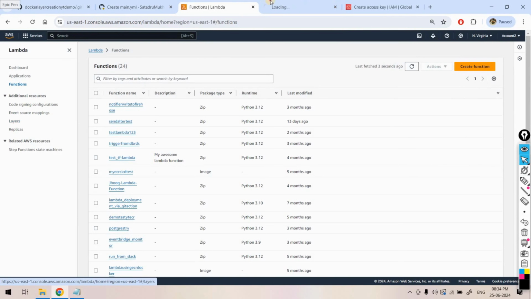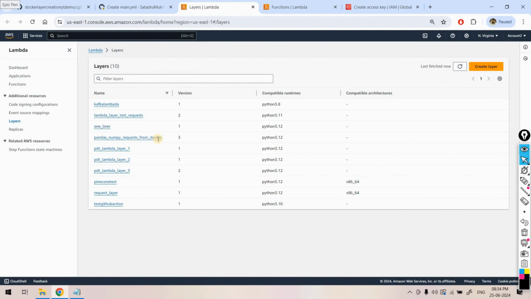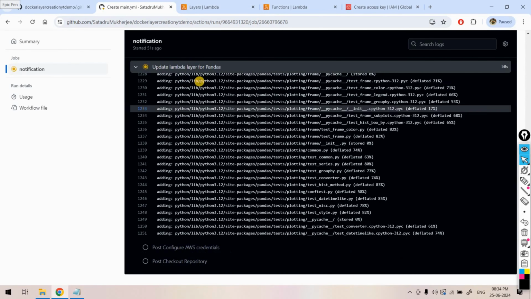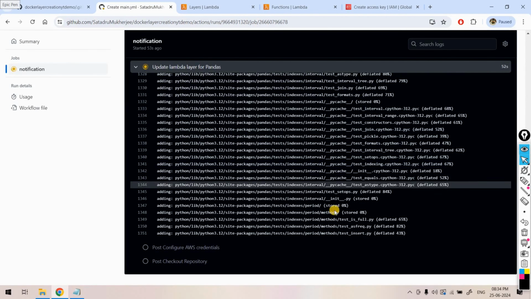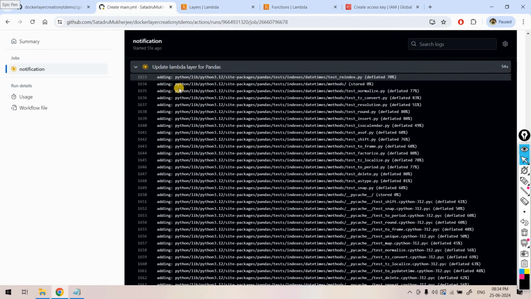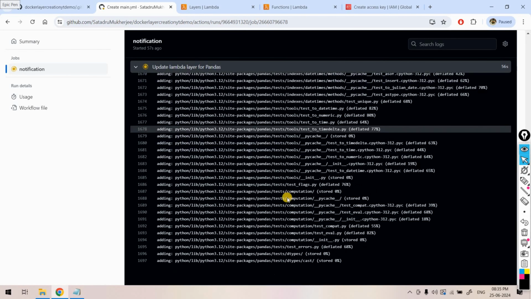And here I can open layers, and here as of now our layer creation is going on. So let's wait for some time. Here you can see the zip file creation is going on now.